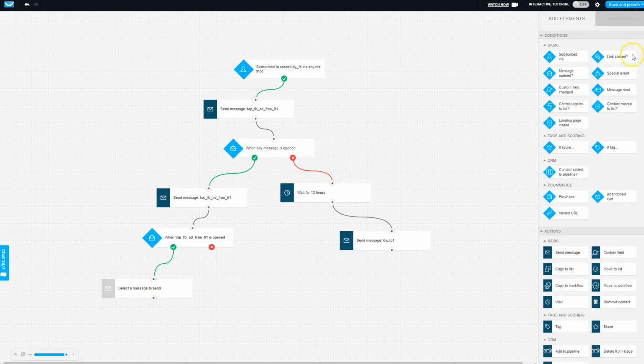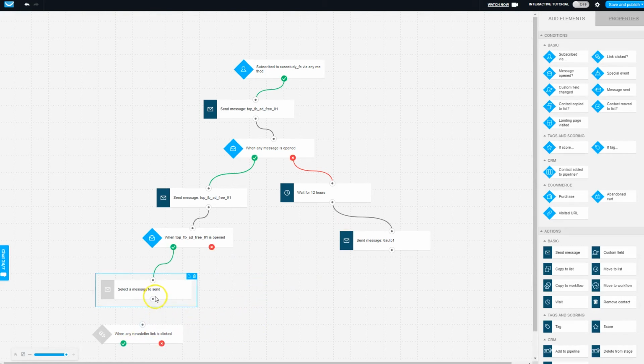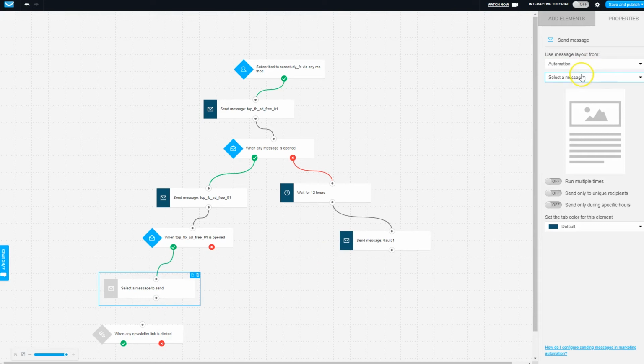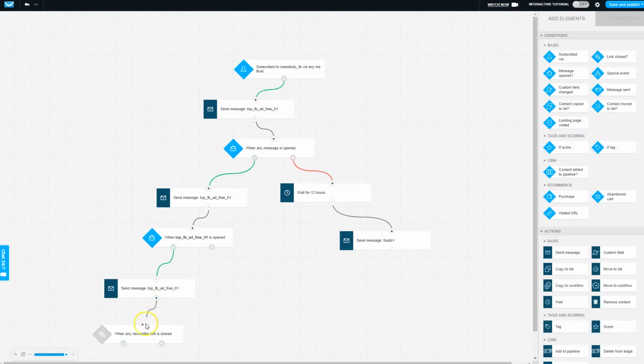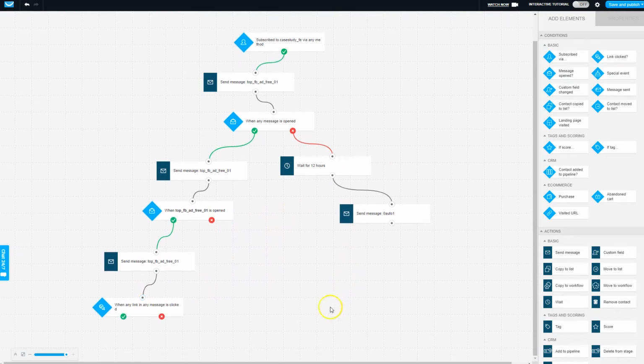case, what we're really interested in is, did they click the link to the content piece? Okay. And once again, let's come on over here and select a message. You've always got to select a message. And basically what we would do next is, if they didn't click it, we would do another one of those follow-ups. Hey, did you check out this blog post that we sent you earlier this morning? Okay. If they did click it, you could activate the next portion of your content marketing email sequence. Okay. And send them something else after that, and so on and so forth. Now that's the actual messaging and how you link all of that together.